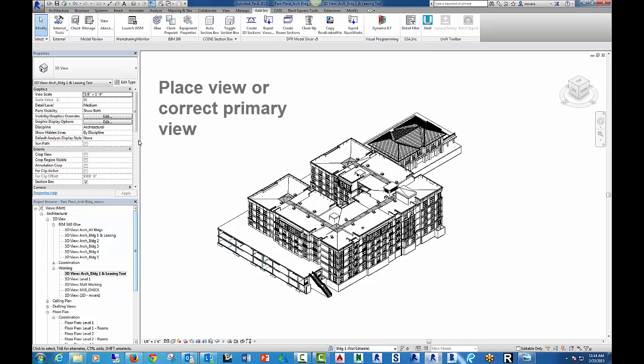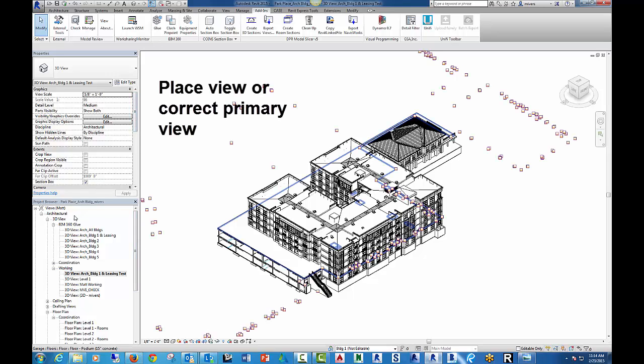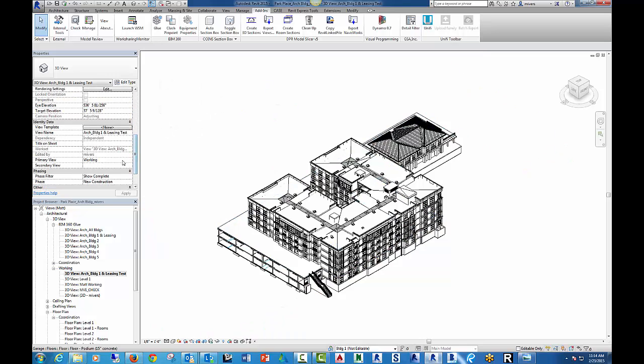So once that's ready, you can go ahead and put that on the correct primary view. And like I said before, to do that you want to go in your properties palette, and under primary view, let's switch that from working to our BIM 360 glue primary view, and you can see it just put it right in there. So that's how you want to set up your views, make it really easy to find and organized for exporting to glue.